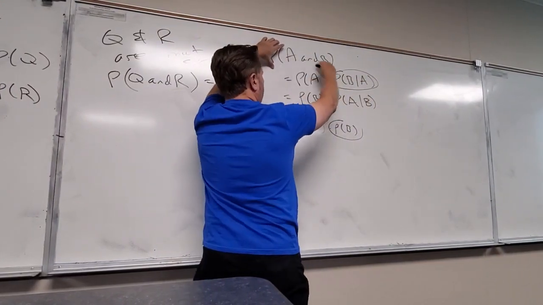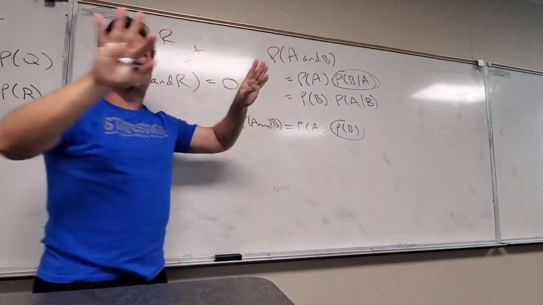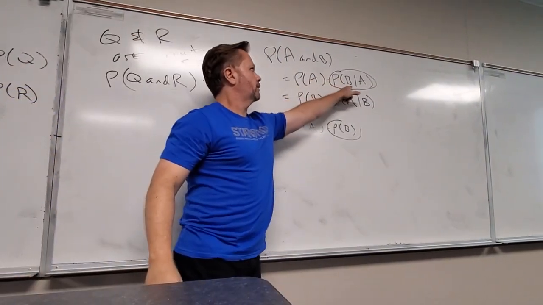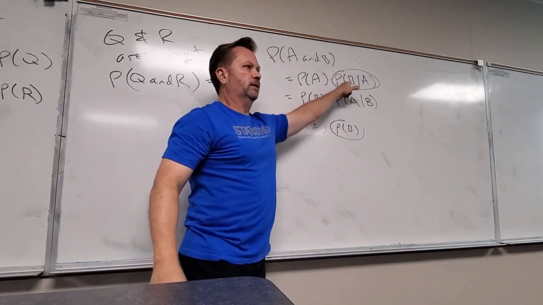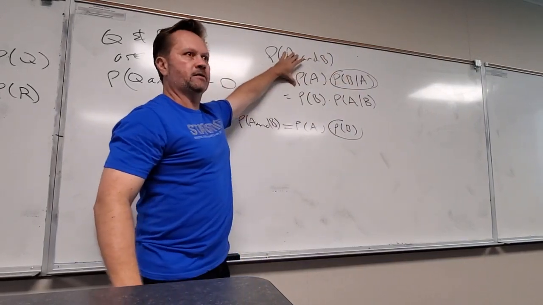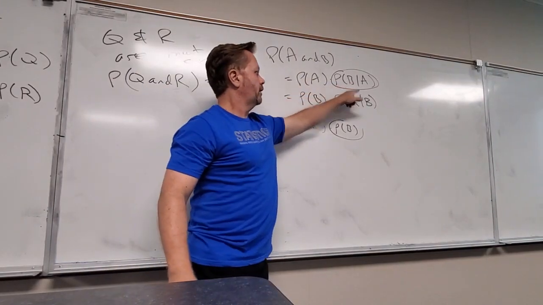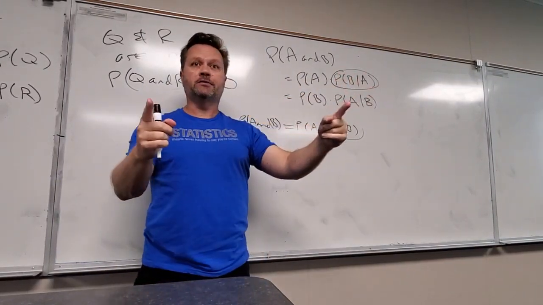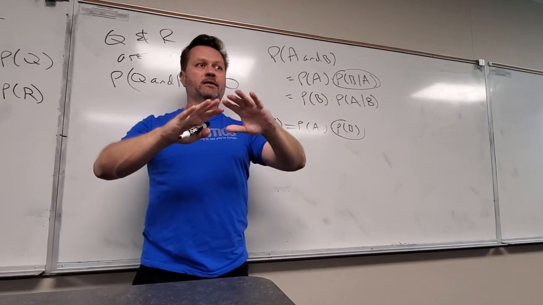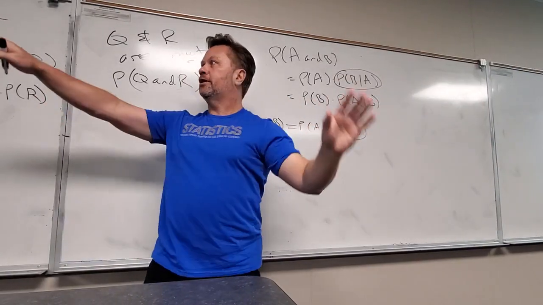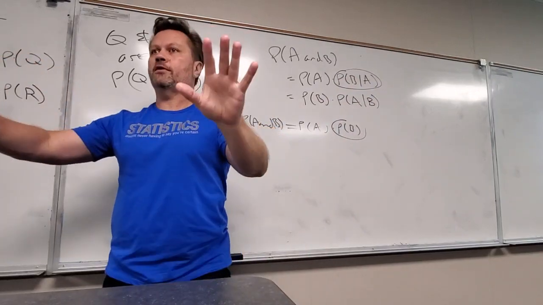Because that's what it is. That's the formula for it. We created it. We saw it. There it is. So when is this true? What has to be true? This is the formula, correct? So when is this true? When that equals that. If they are independent events, correct? If you don't know they're independent, you can't do that.